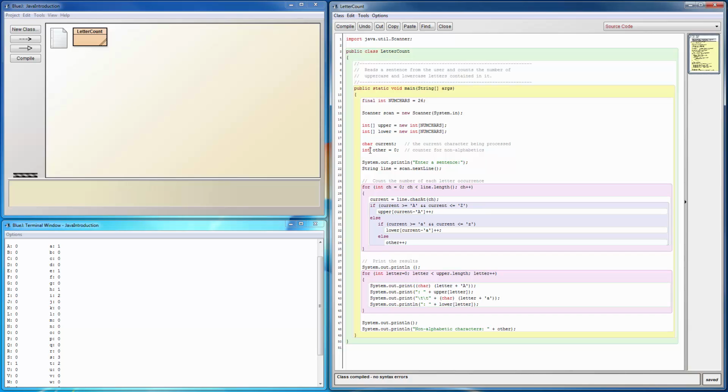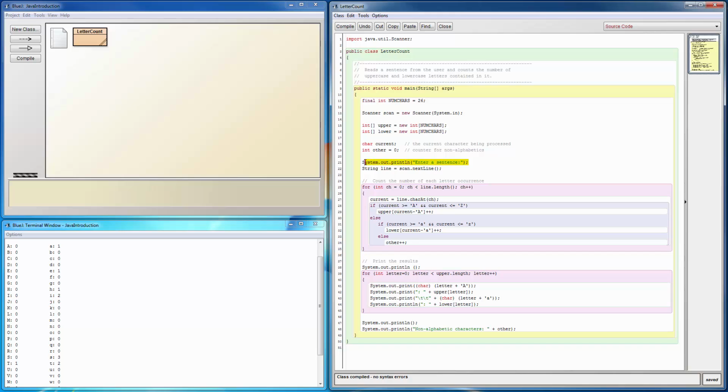Over here, we don't need an array, right? Because we're just counting up one thing, non-alphabetic characters. We're not counting the number of spaces, the number of dots, the number of ampersands, the number of percent symbols. We don't have everything separated out. It's enough for us to have this one variable that just says other, and everything will kind of get thrown in there at the same time. The only thing we're going to keep track of individually is the letters, all the different uppercase and lowercase letters. Because we have different things we want to keep track of, that's where we're going to need to have our array.